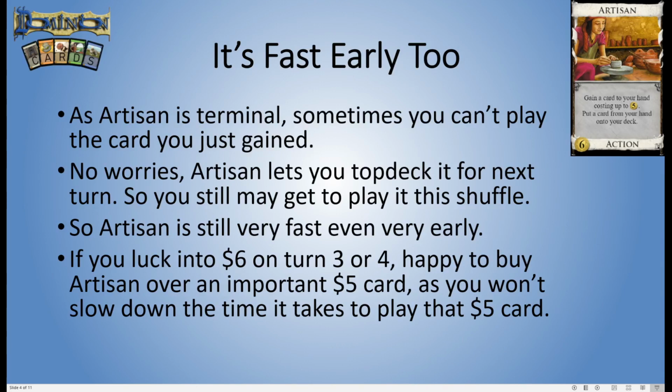Now, Artisan, because it costs 6, there's sometimes you luck into getting a 6 coin turn on turn 3, like you have a silver and 4 coppers, for example, and you have to make a decision to say, do I want to get that Witch first, or would I rather gain the Artisan? Well, Artisan is really nice, because if you do get the Witch, you're not necessarily going to get more plays in sooner than if you got the Artisan, because if you go for the Artisan, you get to gain the Witch and then top deck it and then still play it on the next shuffle, as opposed to if you just bought the Witch now instead of the Artisan.